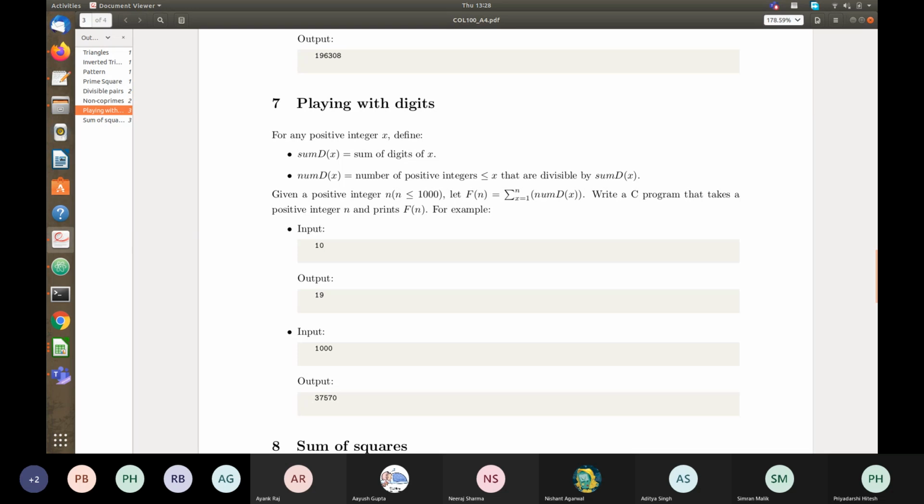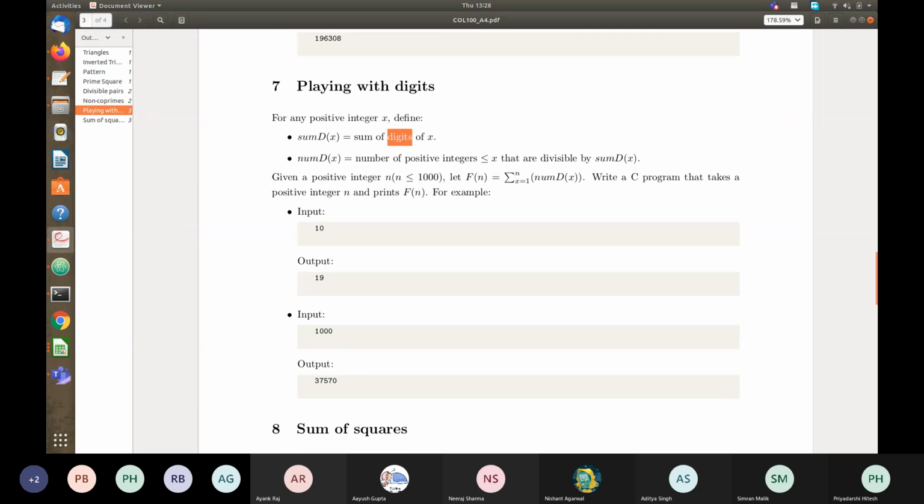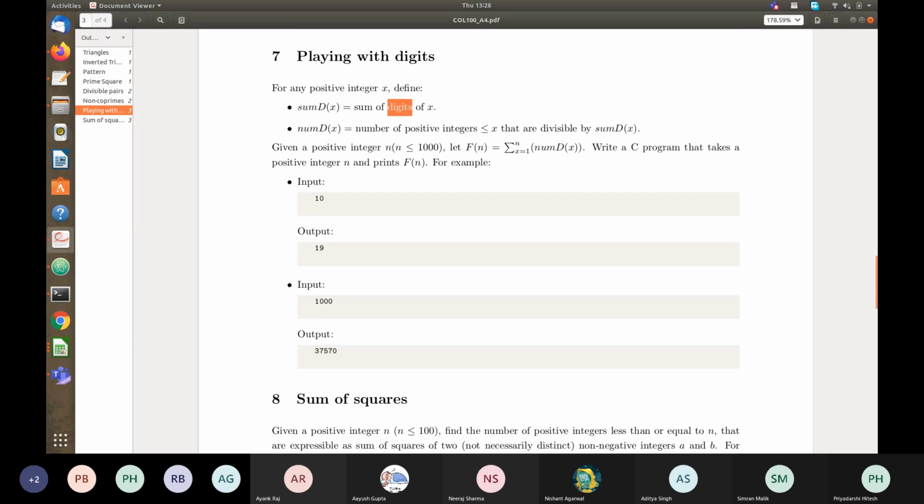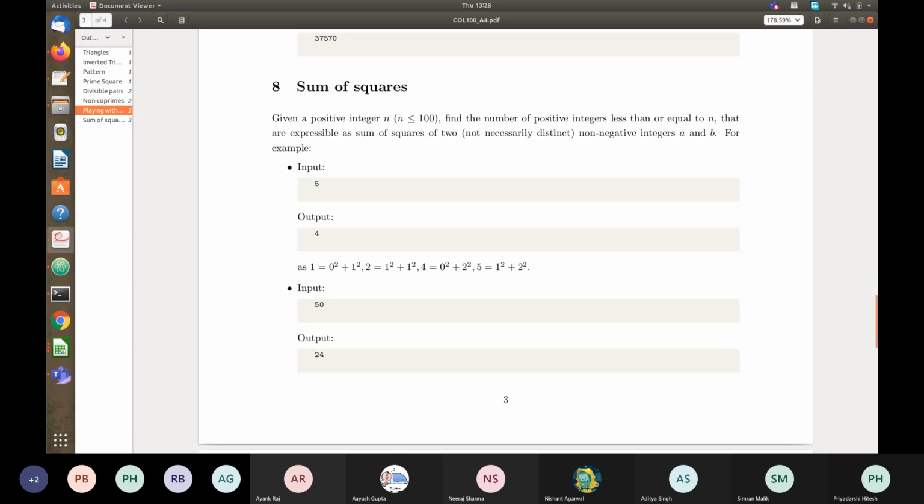First you have to find the sum of digits, which you do using modulo, every time calculating one digit and adding it to the counter. Once you find the sum of digits, you take a for loop till that number and check if it is divisible by x, and you take the sum of those numbers basically. So I think it is also fine. It's not much of a big deal.